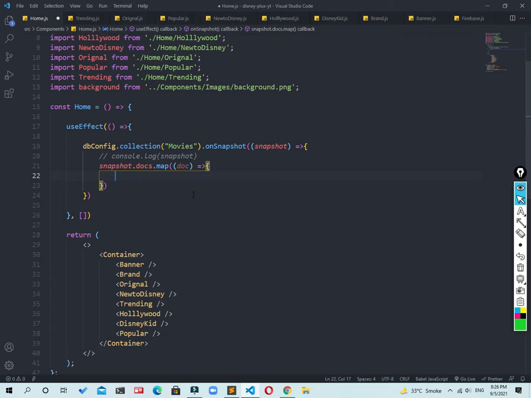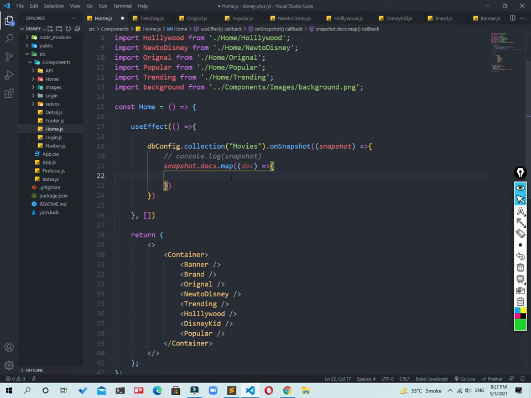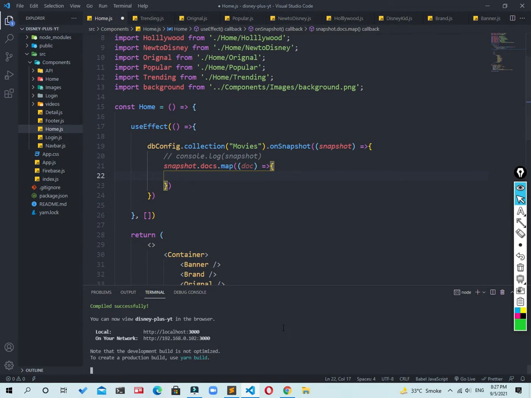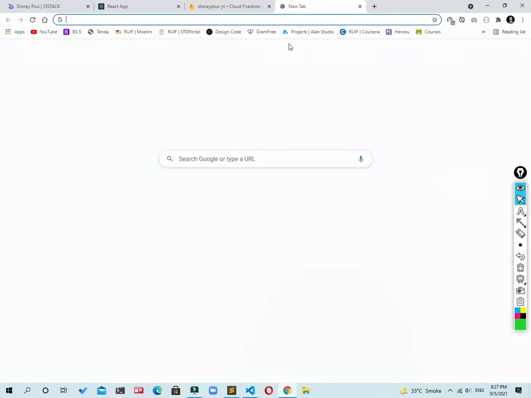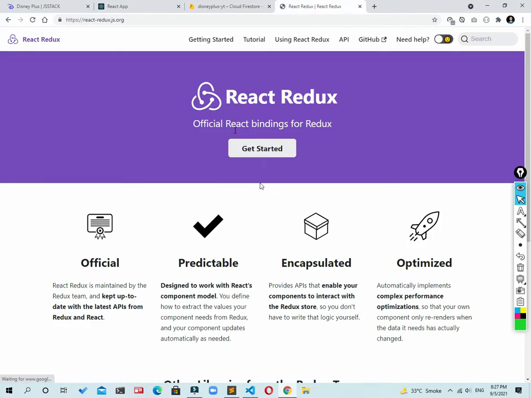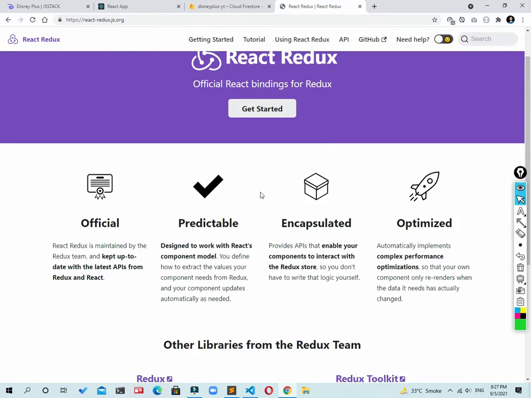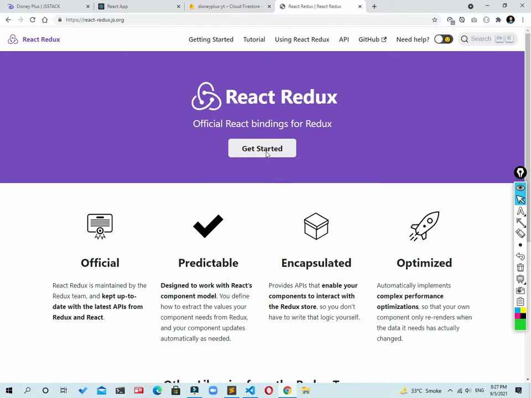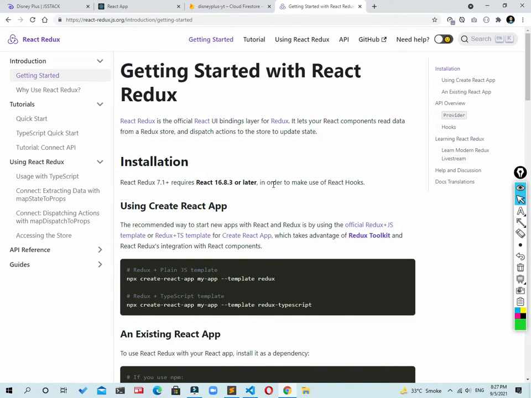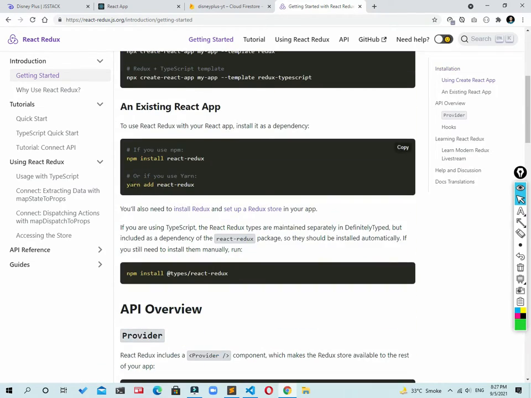So for that I am using a Redux management system. Okay, Redux management system. First of all, go back to Google, search there React Redux. Okay, this is the website of React Redux, the official page. It is a library which helps to add a global state in our UI DOM. Okay, that's great. Just copy this command, yarn add react-redux.